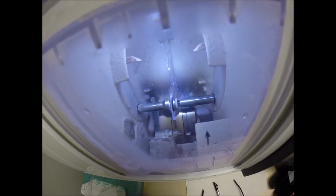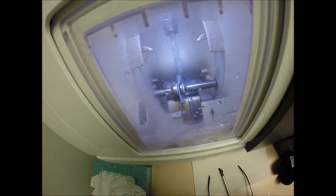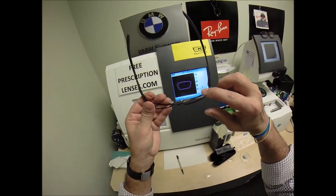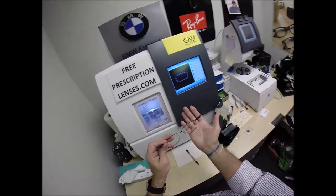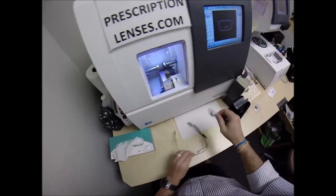Water has begun spraying onto the lens, which tells me it's in the last 20 seconds of the cutting cycle. It's still got a little optical debris on the edge — we'll see if that gets washed off. More than likely it's going to come off when it goes onto the bevel wheel. The bevel wheel is a very minor, miniature version of the cutting wheel — a very fine grit sandpaper that's now going to go and smooth out the back surface of the lens. I do that in case any portion of this lens comes in contact with the cheek — there'll be no sharp edges from the lens.